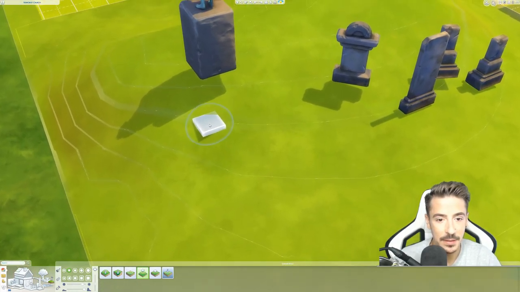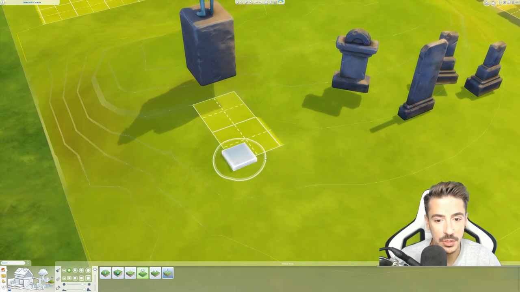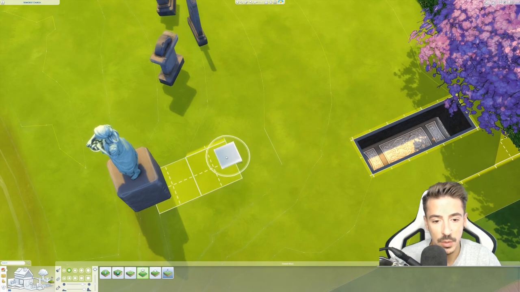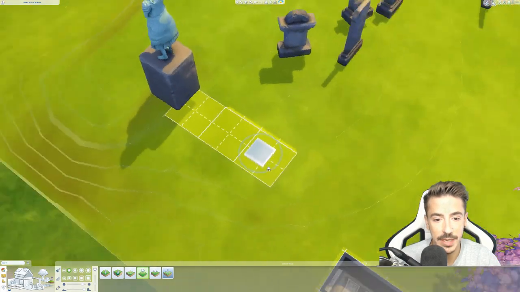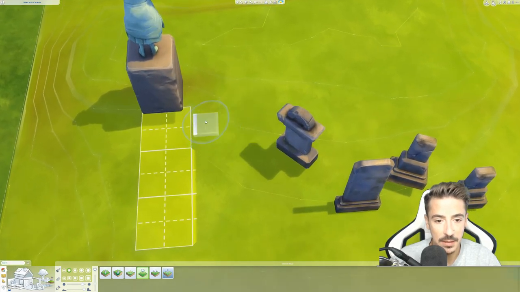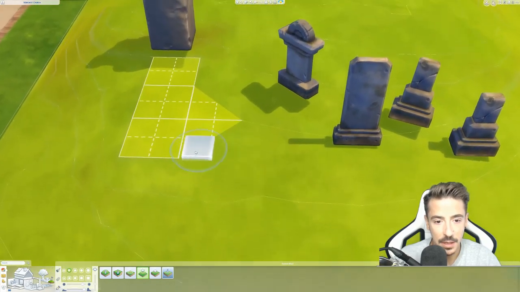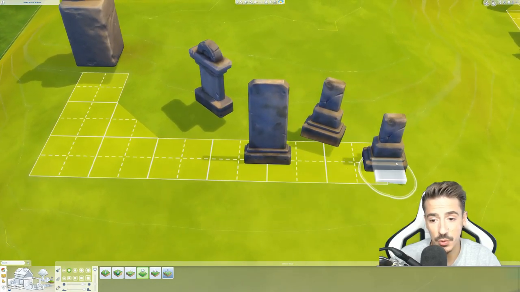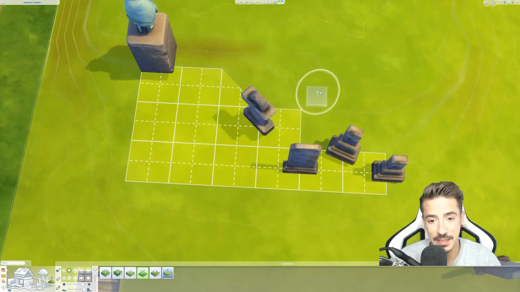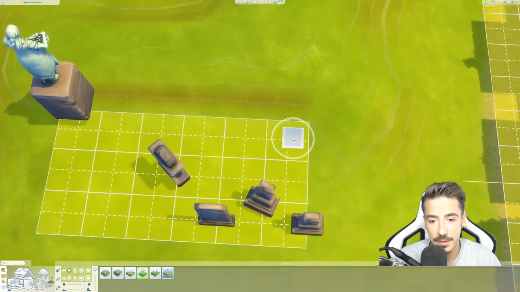Maybe if I can do it this way. One, two. Oh, one, two, and three. Yes. And same over here. Oh, it's going to be difficult to get to that high, isn't it? I could just do it all the way along like this. Because it still gives that hill-esque vibe to it, hopefully.